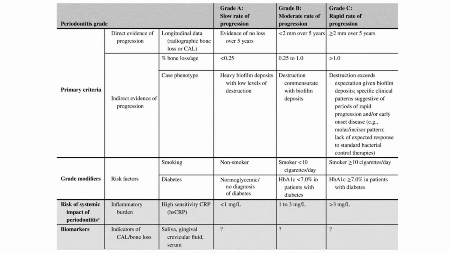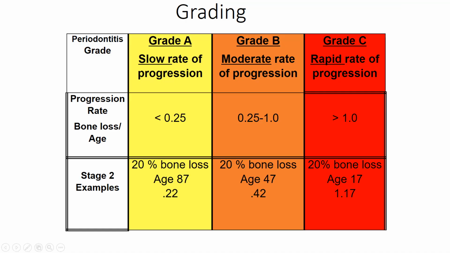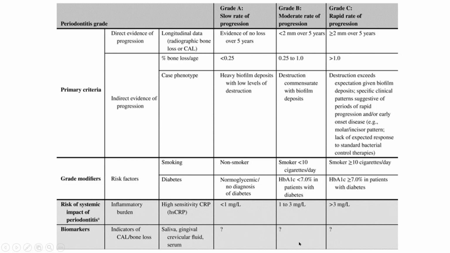Here is a category of biomarkers. Future biomarkers that they're creating space for, the future of different biomarkers that they feel they'll know more about soon. But right now there are no values there, so you don't have to worry about that. Okay, so that's the grading element for periodontitis.